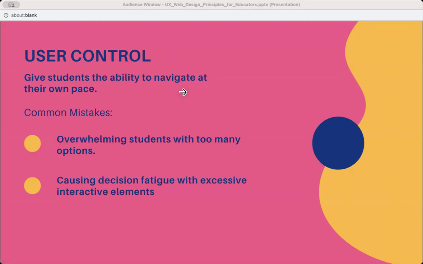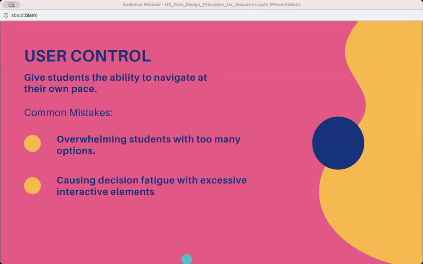Flaws for user control can also include overly linear or forced learning pathways. In your content, unless there is a very important reason for a student to navigate through the content in a very specific way, it's a good idea to give students the ability to explore and navigate on their own. However, you do want to not overwhelm them with too many options.